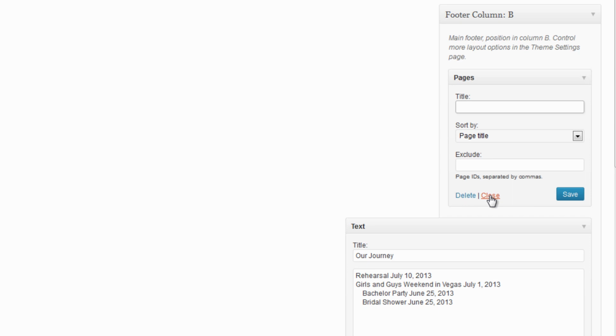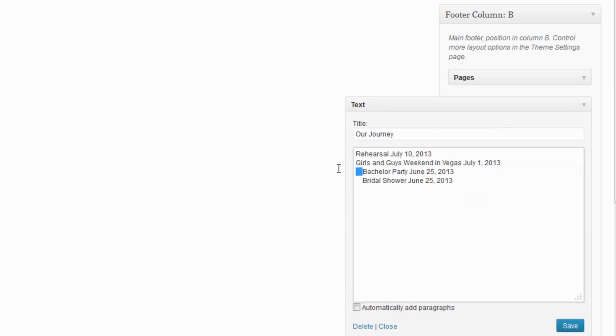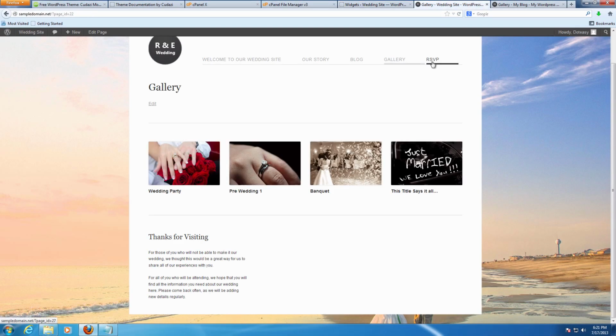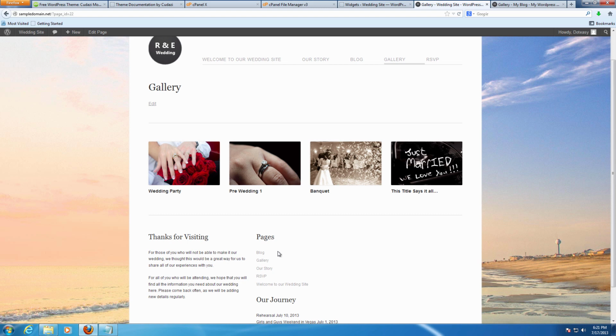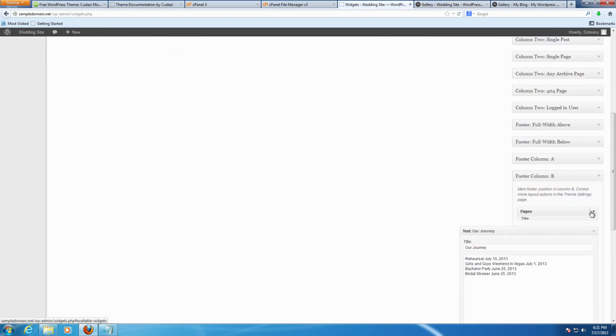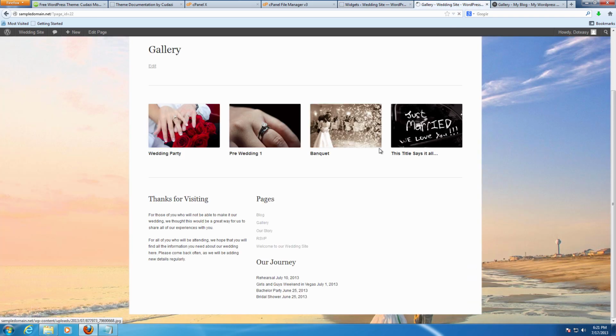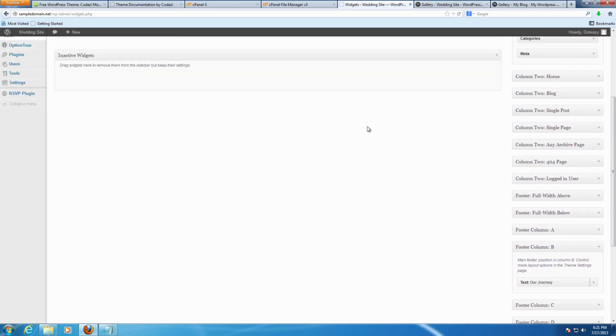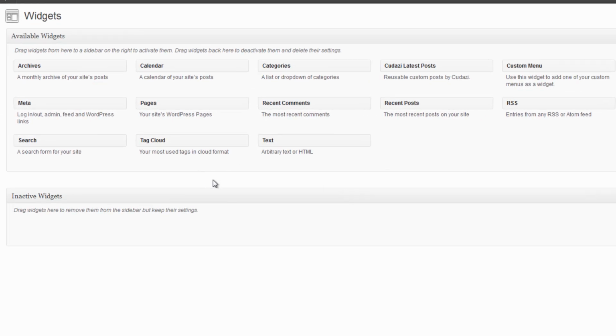You're free to really put whatever you want. We're just going to put in the text here quickly. And then we're going to go to where it says save. You can see here we've got this added. The pages was added as well. We're just going to go ahead and remove that. Now you can see, there we go, it's been removed as well. And then we want to shrink that down once we've finished adding it. And then anytime you have an inactive widget or anything like that, you can simply remove it out of here.